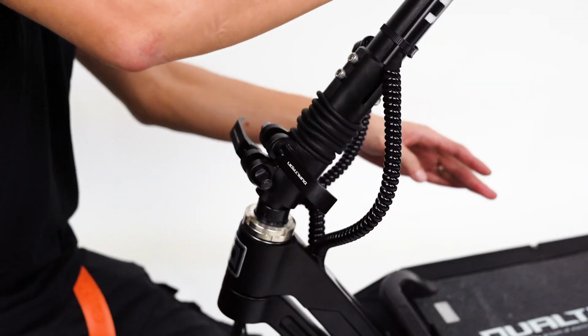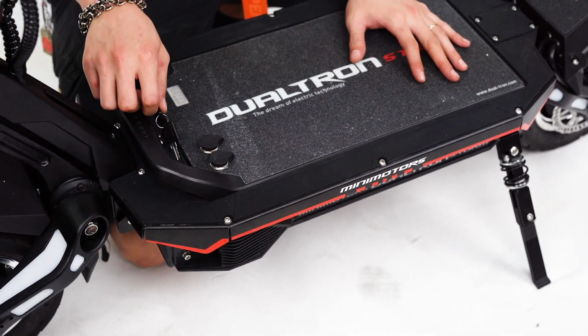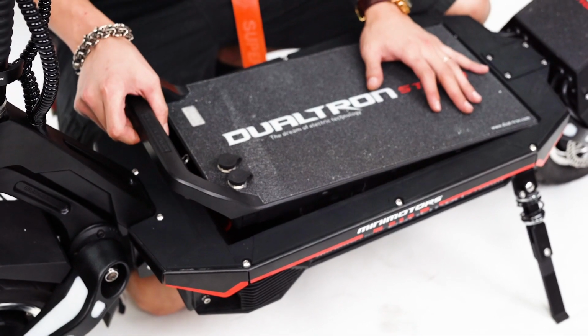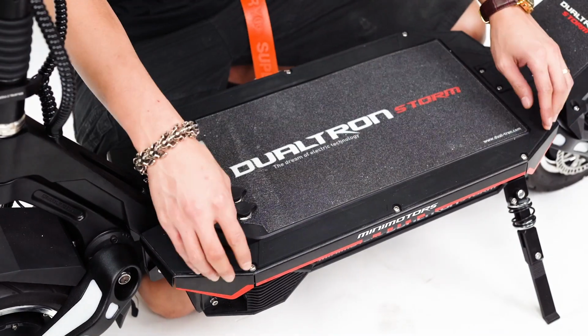And the Dualtron Storm actually also features a removable battery. The battery is totally removable with a key. So just put it in, unlock, and pull it out. You have an external voltmeter here with a charger port right there.